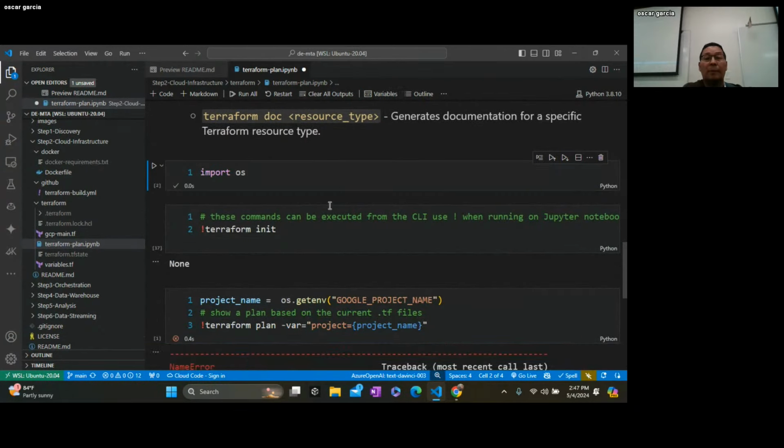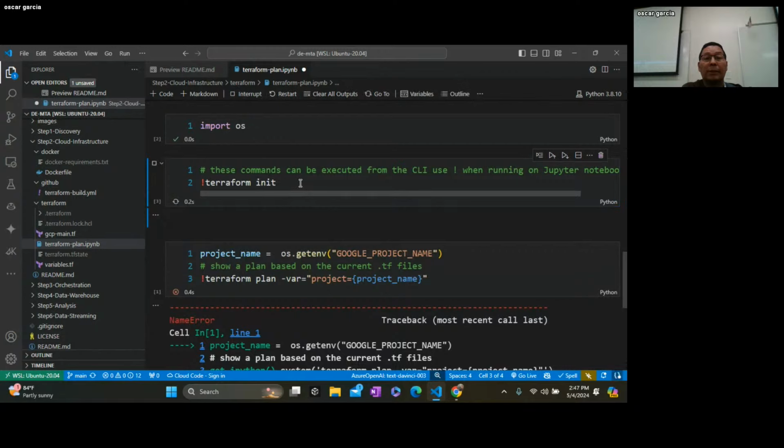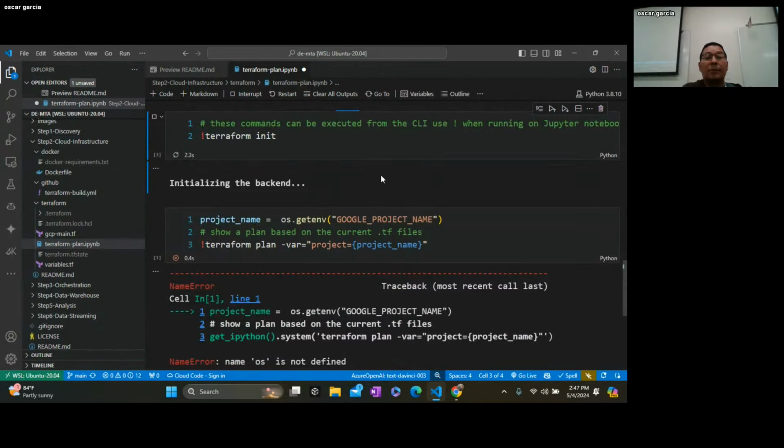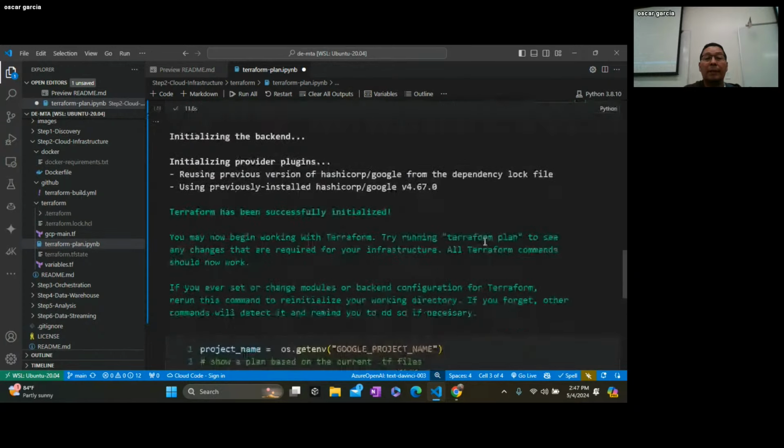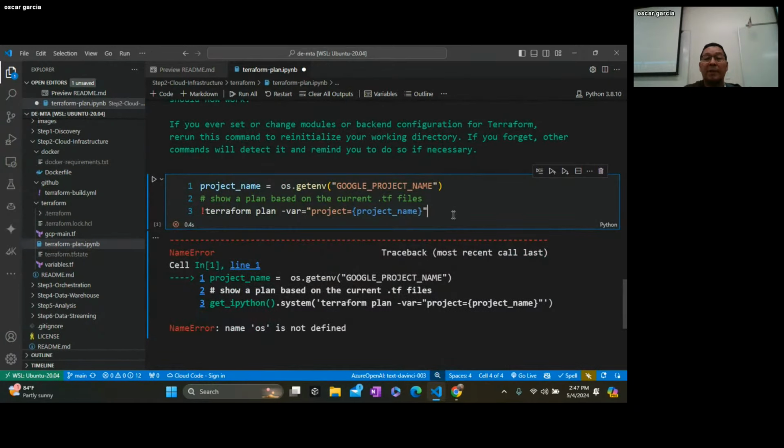And I need to initialize Terraform. So it's going to initialize the process. And then it's going to give you the state. It's going to give you all those things that you can do. And then you can look at a plan. And what I want to do, and I hope it doesn't take too long, is that Terraform has been initialized. But remember, what I'm doing manually is what that GitHub build action will do, right?